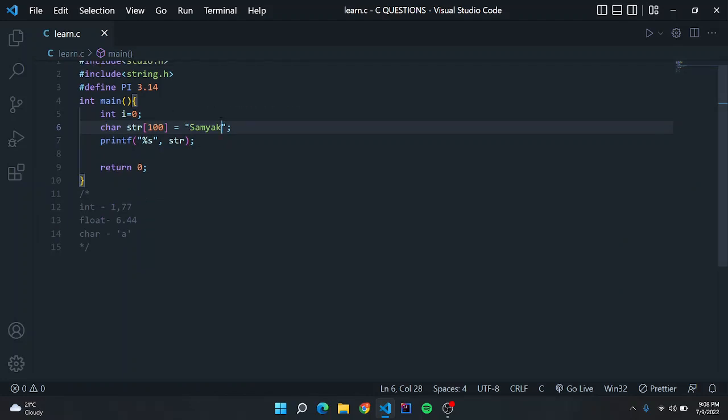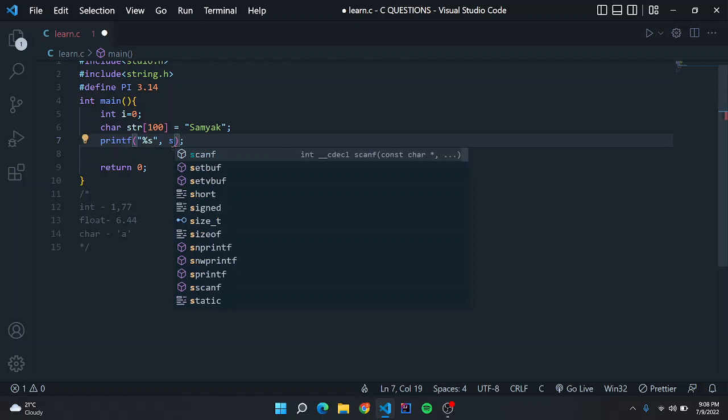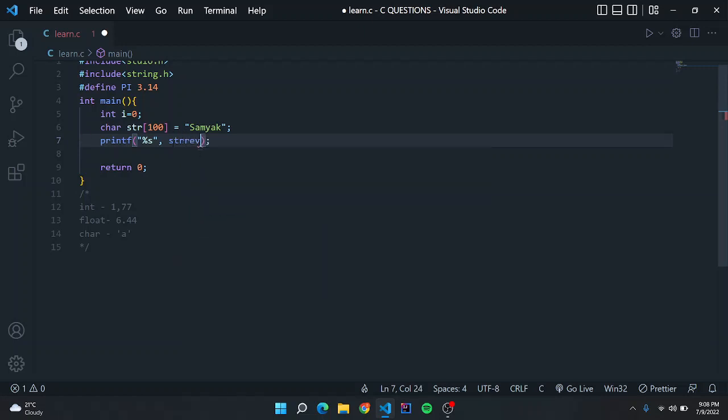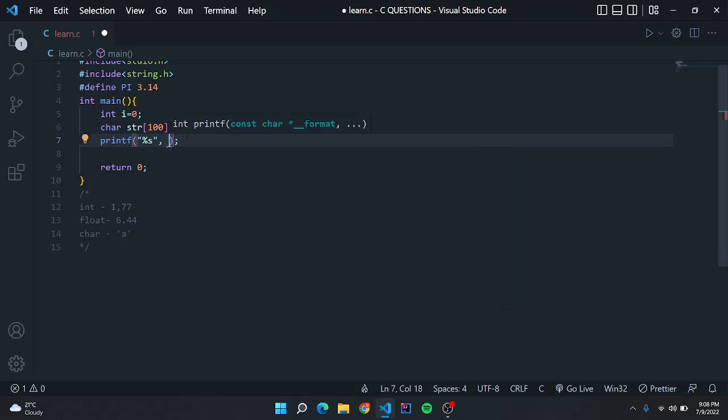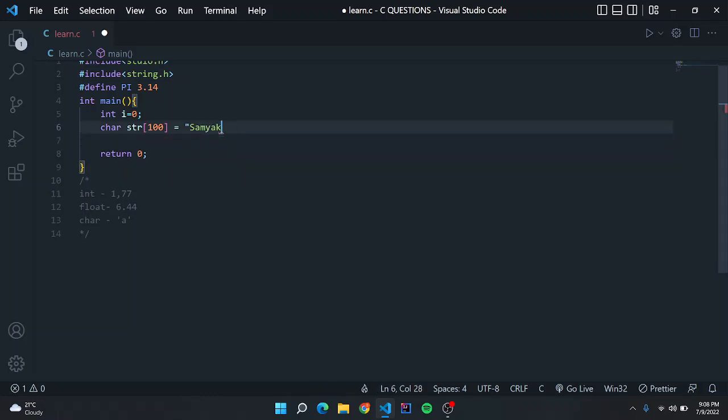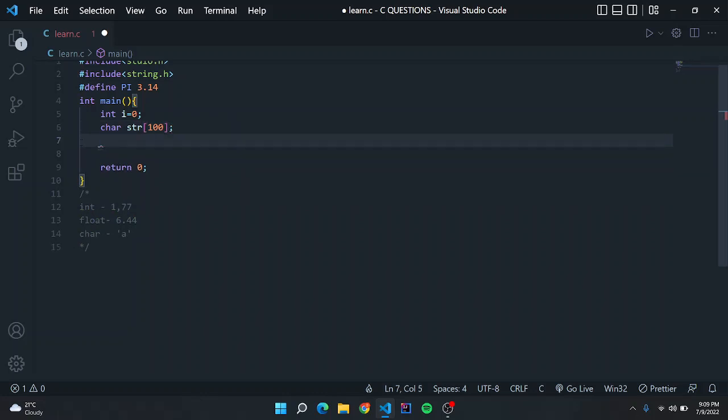Now with my name here, you can do all the stuff like reverse it using a string function like strrev, and then pass the string name. Now to take input of a string, you can do it with scanf, but it won't read spaces.